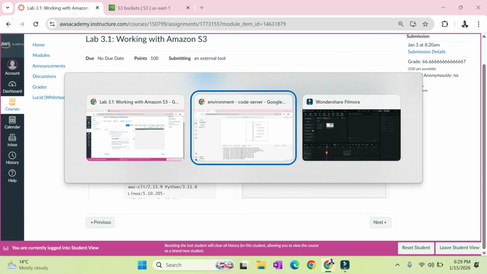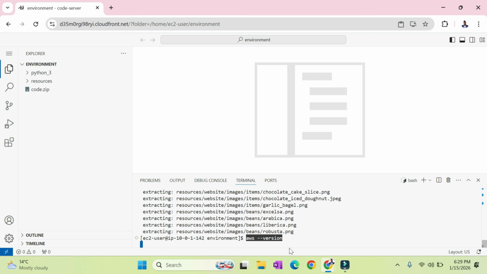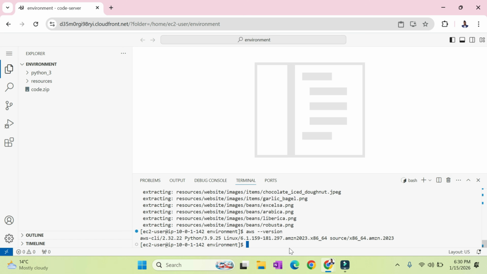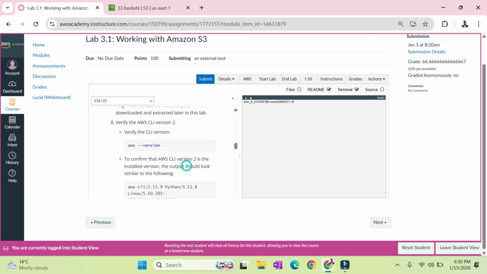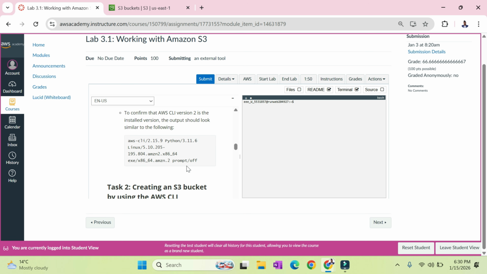Versioning is very important, to know what versions of Linux OS, AWS CLI and Python you have. It's very important while you are troubleshooting your resources if you face any issues.